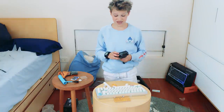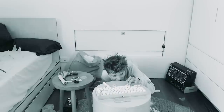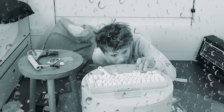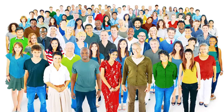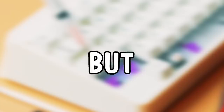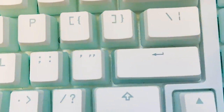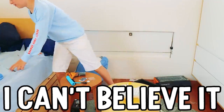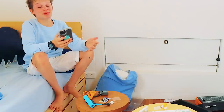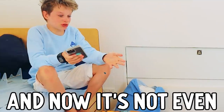After all this, the spacebar is sticking - look! This is terrible! I know to a lot of people it might not seem like a big deal, but I spent $500 of my own money on this keyboard and it was extremely disappointing. I did some research and what happened was the people who assembled my stabilizers lubed them way too much, so it was super sticky. Every single time I pressed down on the key it would stick. I'm so devastated - I spent $600 on this thing, my own pocket money, and now it's not even going to work!